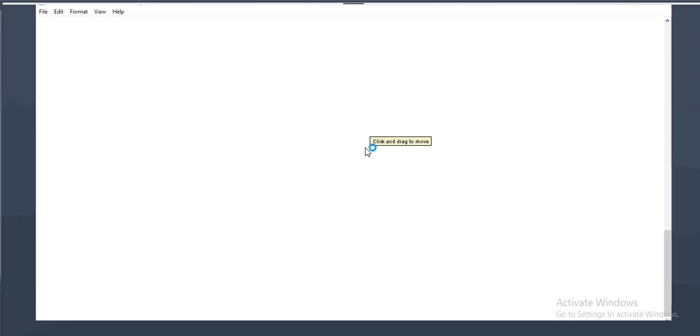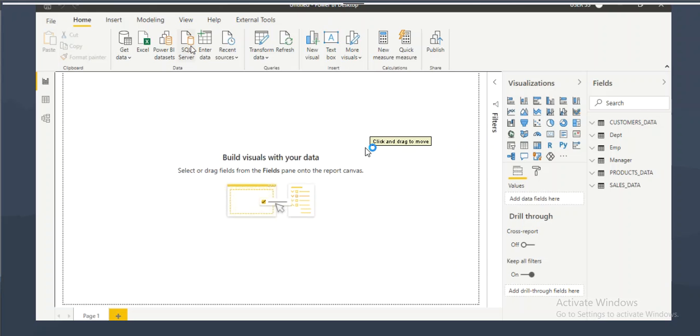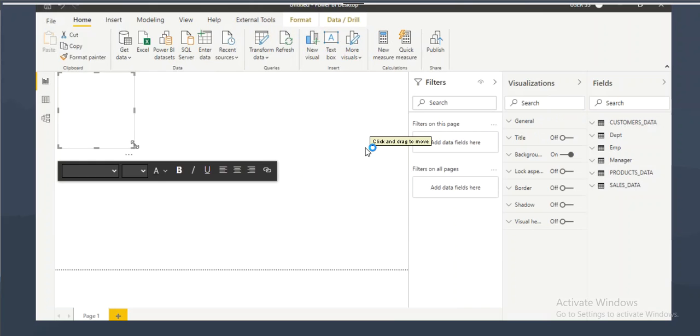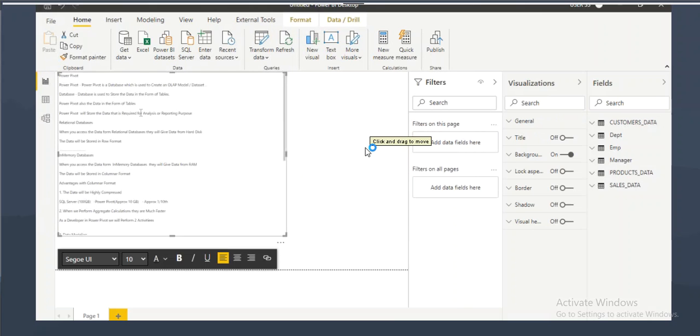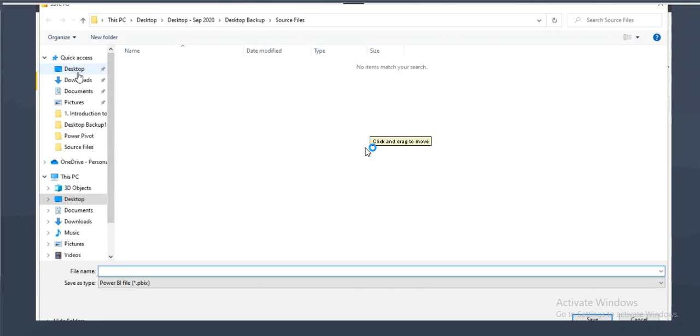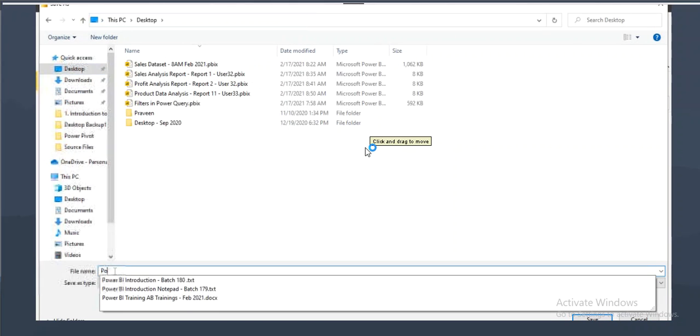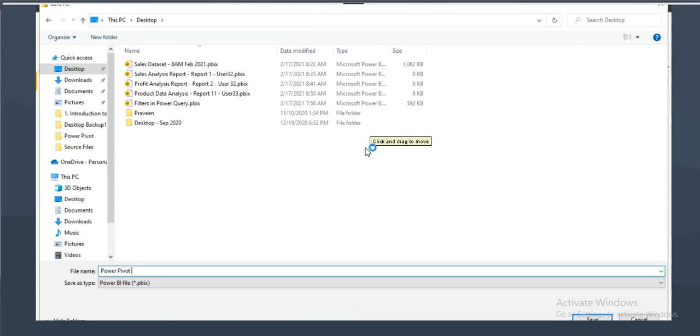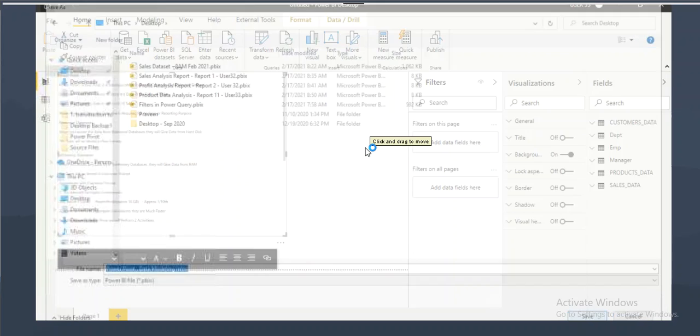Let me publish it. I'll save the report name as Power Pivot, comma, data modeling introduction. I'm saving it.